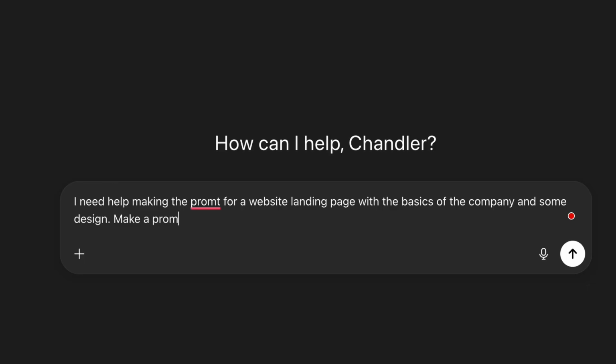Let's go and start here. Make a prompt for a fake, let's go with a gym. For a local gym, using rounded corners. That's kind of my favorite.